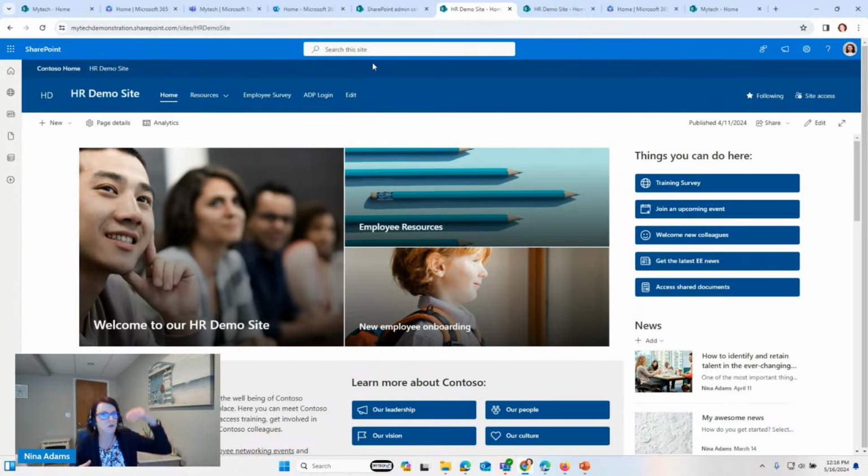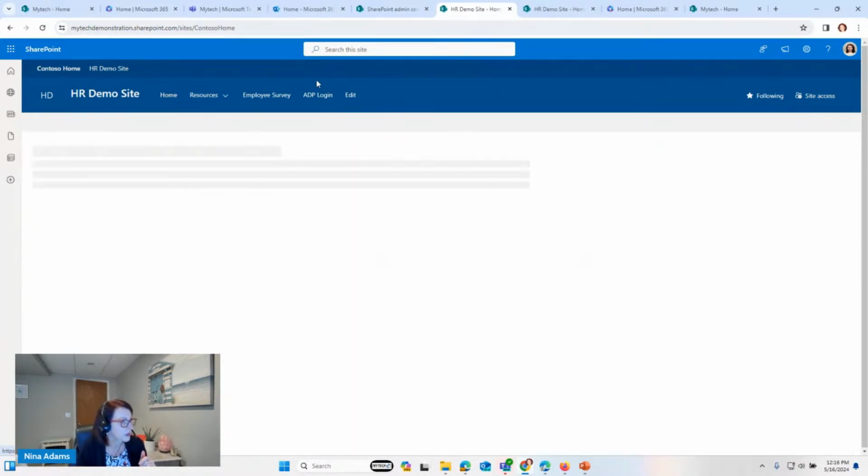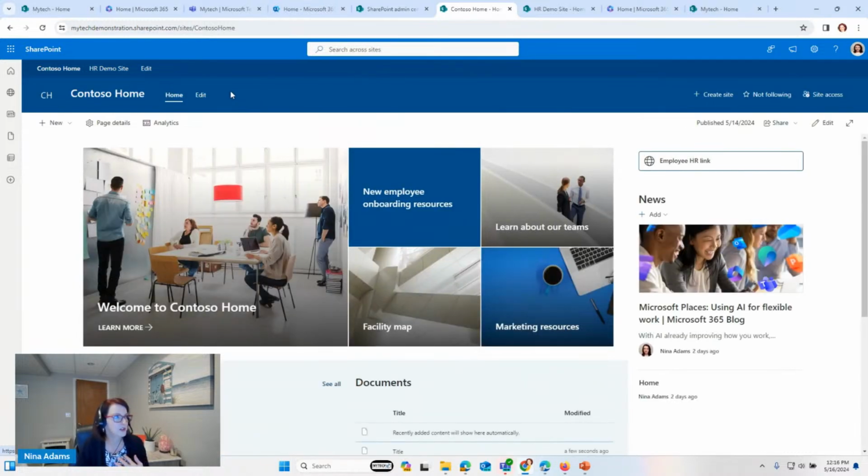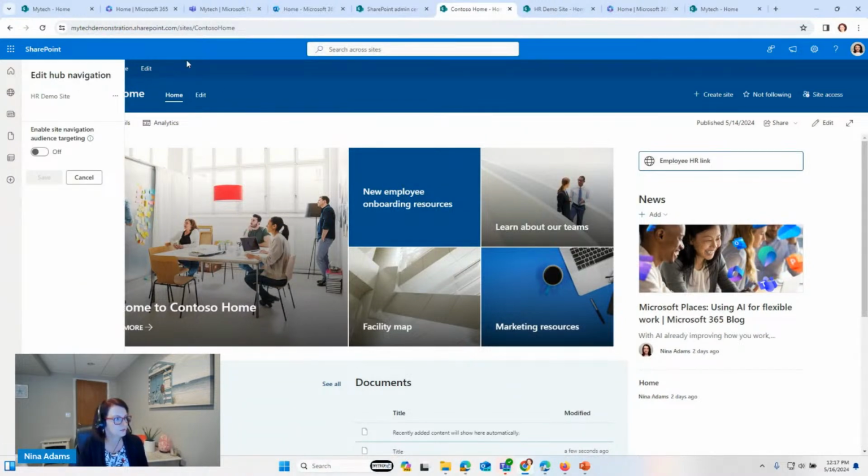So, you know, people can always click back on a site and go back to wherever they need to go. It'll always stay the same. So, just my personal preference on how to do this. I usually clear this all out and then add them up here to the top level navigation.